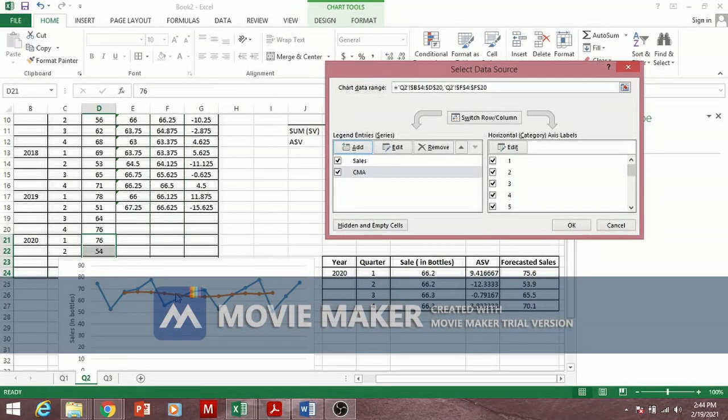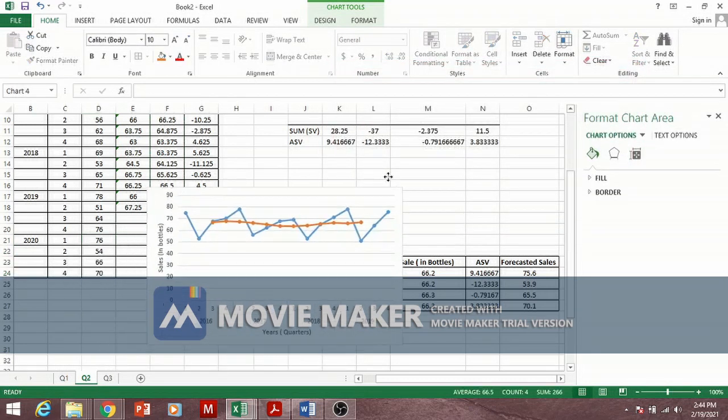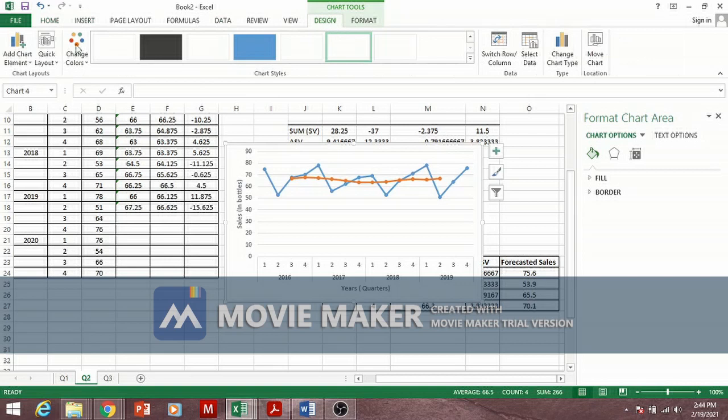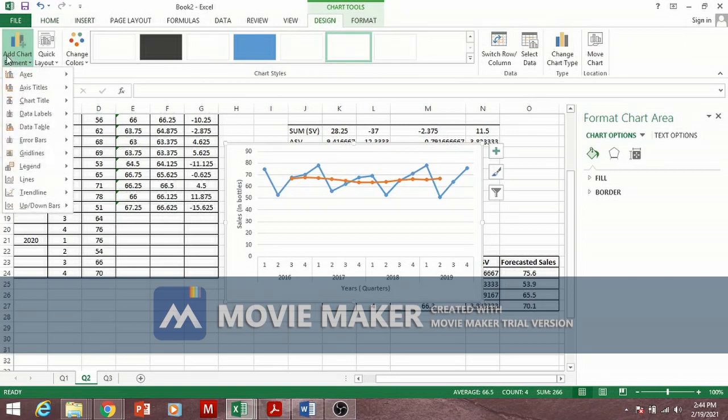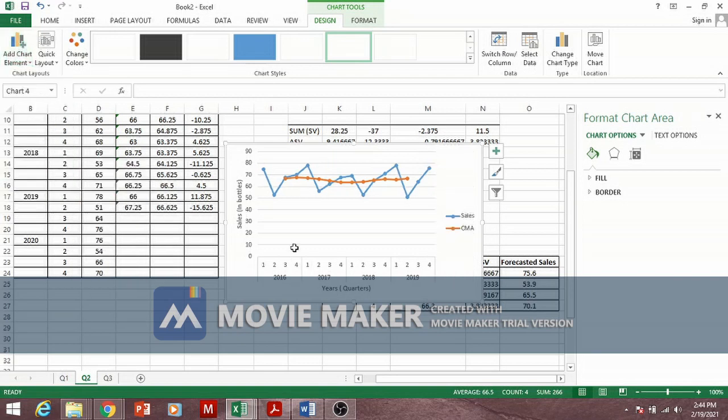So this is what you call the trend line. Remember you will have to press OK and then come here and select this. Remember to go to the design, add chart element, and set the legend to be at the right, so that the cells and CMA, which is not the correct word for this, I'm going to edit it.